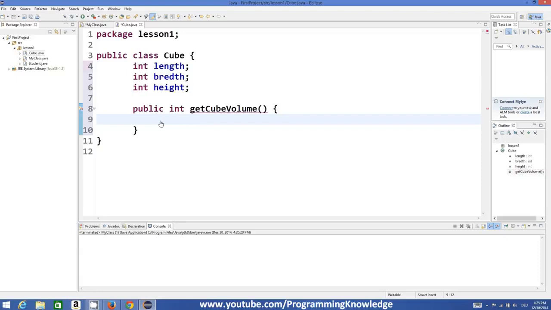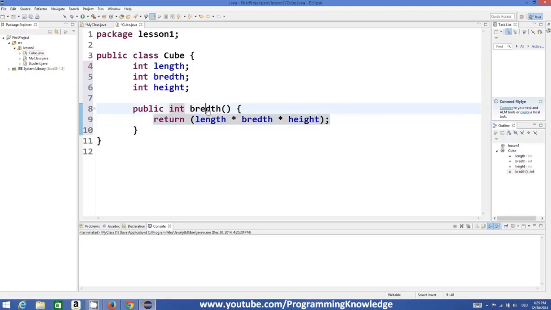What this method will do is just return the product of length into breadth multiplied by height. So this is the volume of the cube, right? Length into breadth into height. This was getCubeVolume. So I have declared this class.